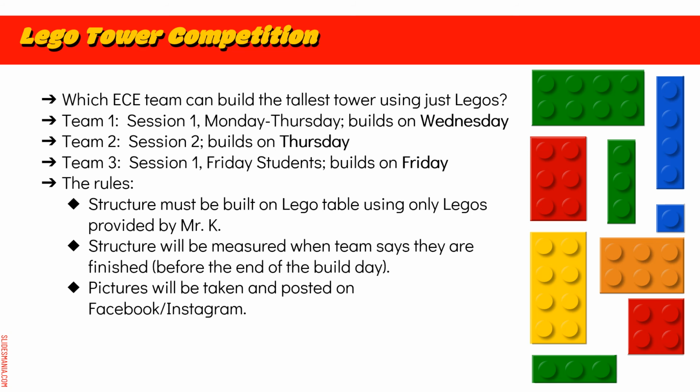The rules are as follows. Your structure must be built on the Lego table using only the Legos that I provide, so you can't find any other Legos. You're going to use just the ones that I provide to you. The structure is going to be measured when the team says they're finished, before the end of your building day. And then I will also be taking pictures of your building so we can post these on Facebook and Instagram to bring additional attention to all that we are learning in early childhood education.